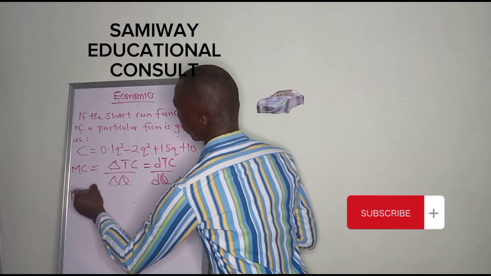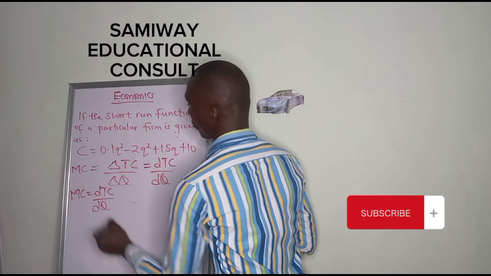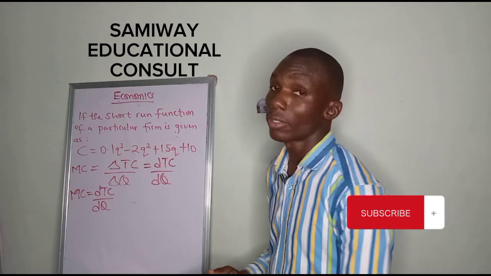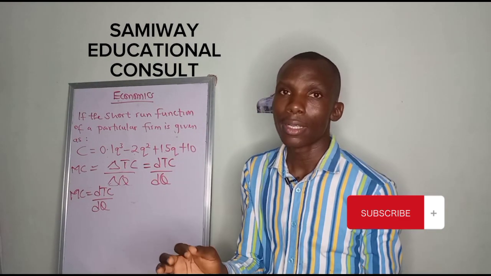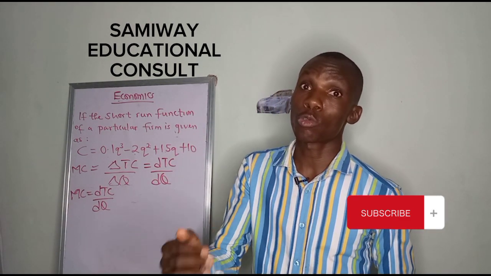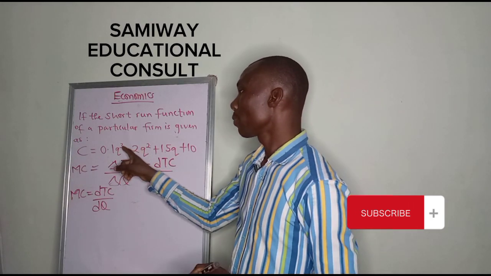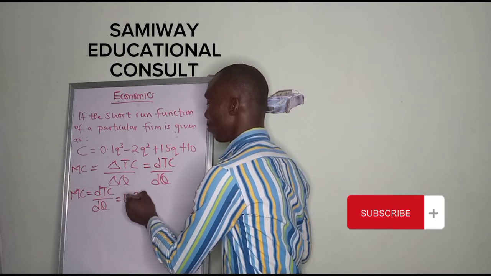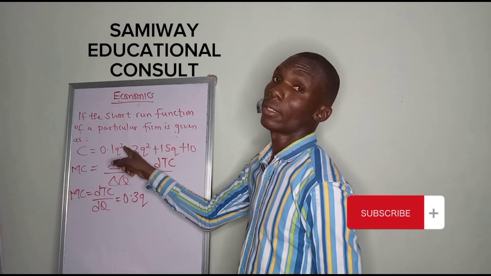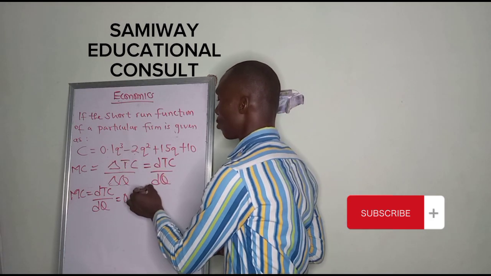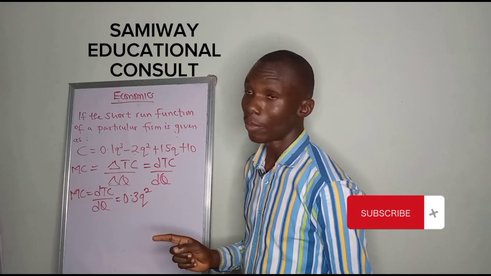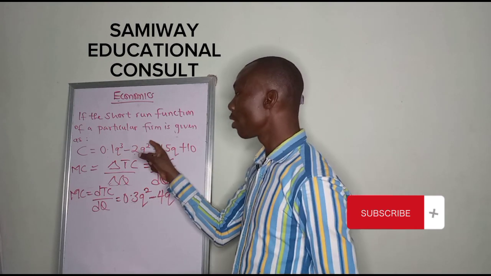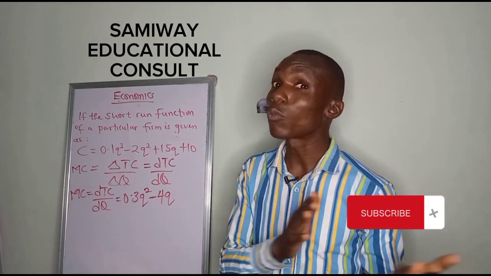Now let's go back to our questions. The marginal cost is equal to dTC over dQ. That's your marginal cost. Now whenever you want to calculate it, you are going to pay attention, like I said in the general formula. That short thing that I showed you, y equals 2x cubed. So you come here, this is your 3. 3 times this will give you 0.3Q cube. Then you remove 1 from this 3. If you remove 1 from this 3, you are going to have what? 2. That's the general formula. Then you continue. 2 times 2 will give you 4Q. If you remove 1 from that 2, we are going to have 1.